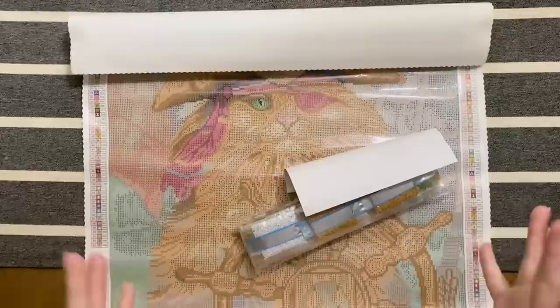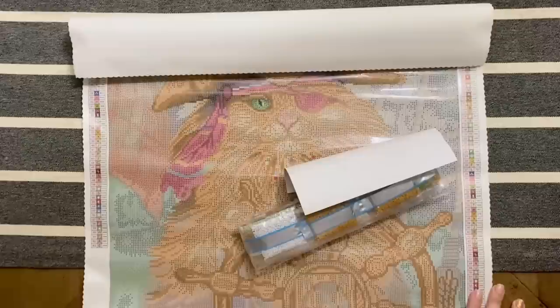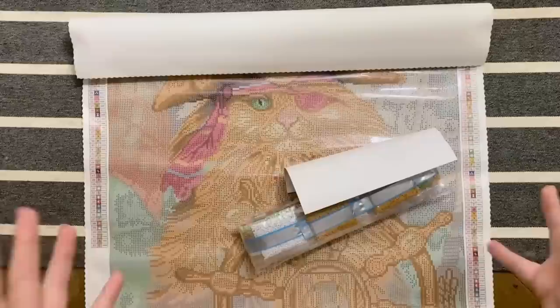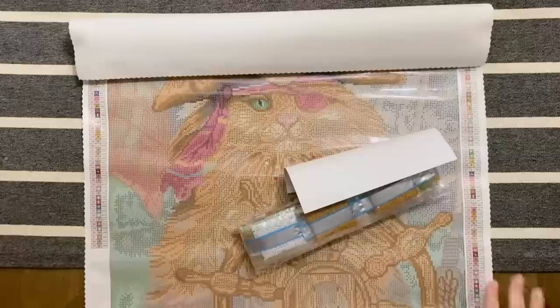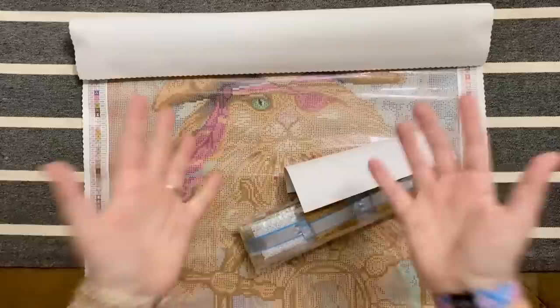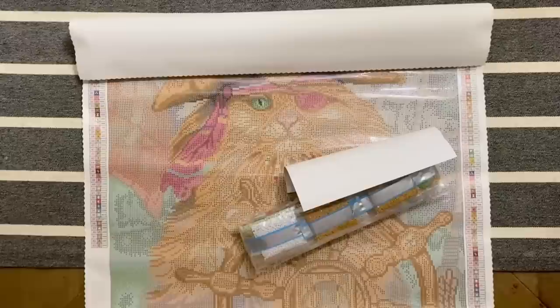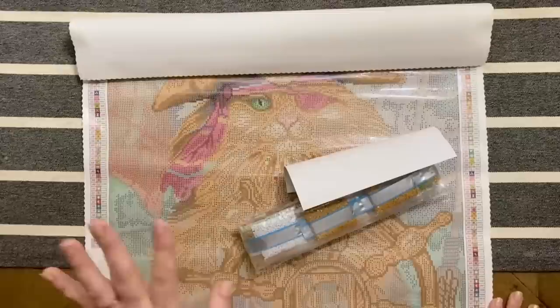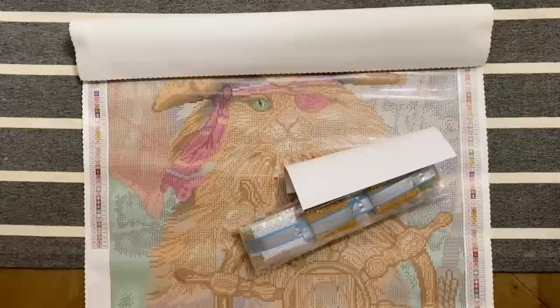But here's something brand new that Diamond Art Club is offering — they're testing out some new things with their affiliate codes, and I am so excited that I now get to offer you 25% off your first purchase. If you put in the code KATIE25 — I'll pop it up on the screen — that will get you 25% off your first purchase. Thank you so much to Diamond Art Club for letting me offer that. It's an affiliate link and code so I may make a small commission if you choose to use it. The only thing I say is please don't pay full price — they have so many discount codes available, please make use of them.